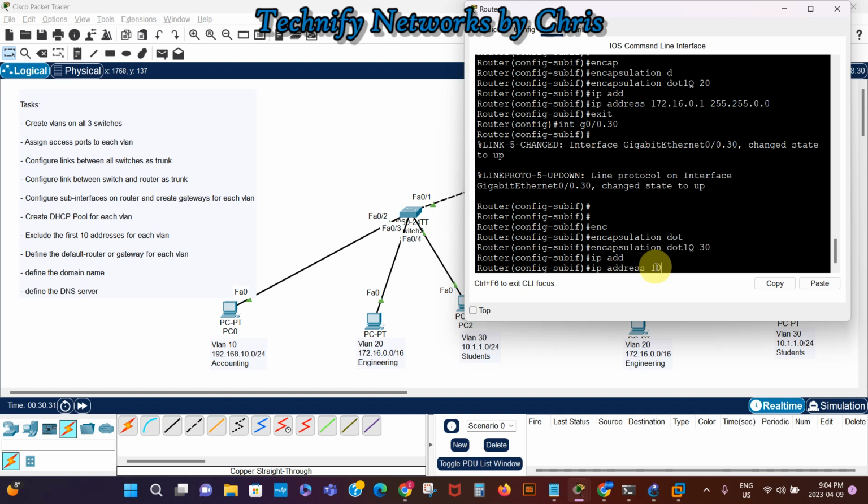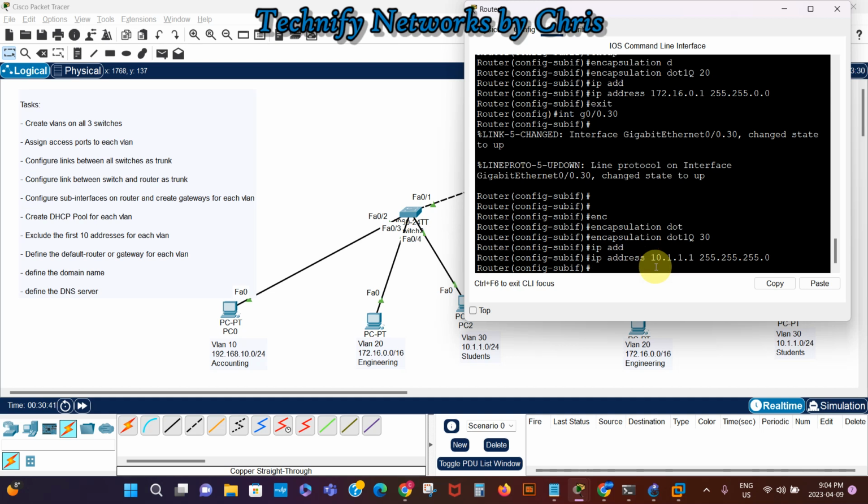So that's 10.1.1.1. We're gonna use the first IP in the range, 255.255.255.0. So we are good here.